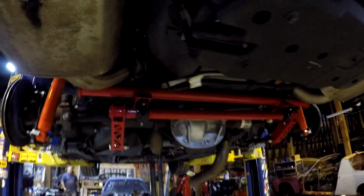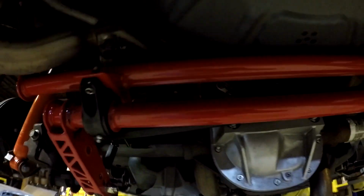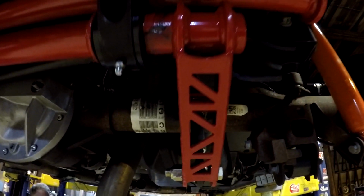All right guys, let me show you where we're at right now. We have this connected, all that. Got it welded and painted right up in there. Got it all tightened up and buttoned up here. Biggest headache was trying to get these brackets on with the exhaust, and we got those adjusted.